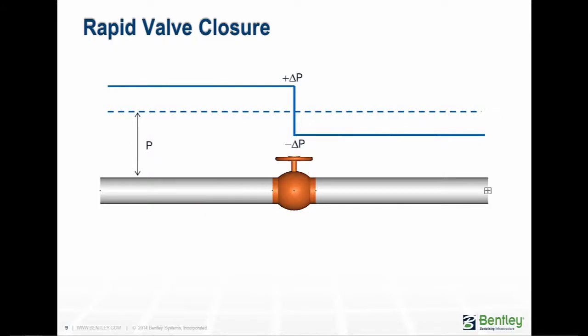It is a change in kinetic energy due to a change of velocity as the fluid comes to rest that produces the pressure surge at the valve. A simple relationship that links change of velocity to change of pressure is known as the Tsiolkovsky equation, where the change in pressure is equal to the fluid density times the speed of sound in the fluid times the change in fluid velocity.